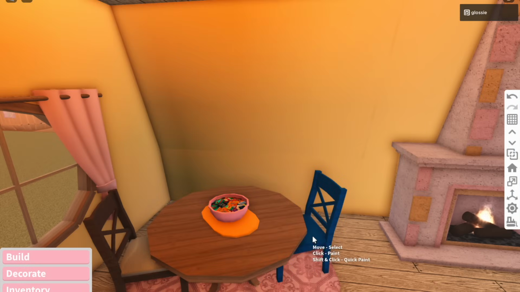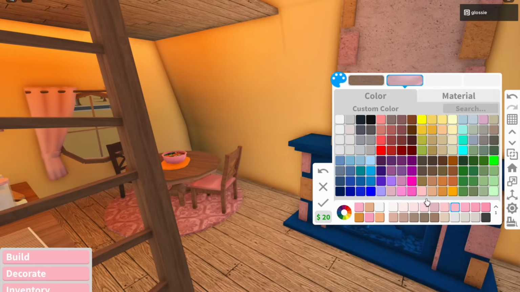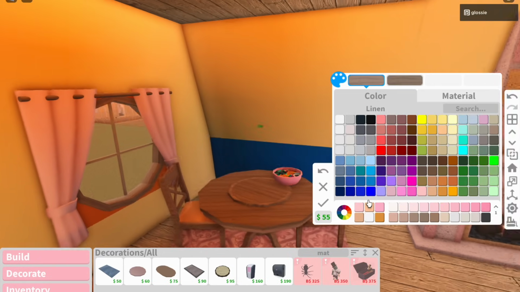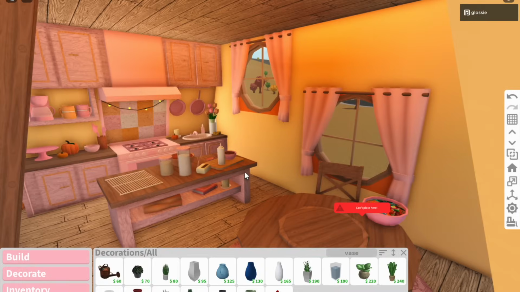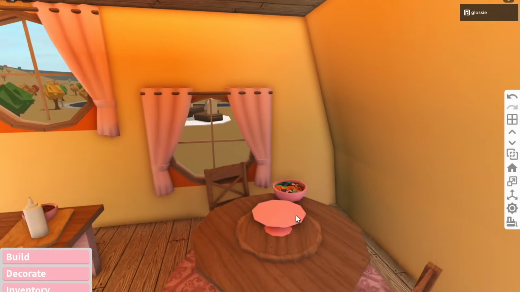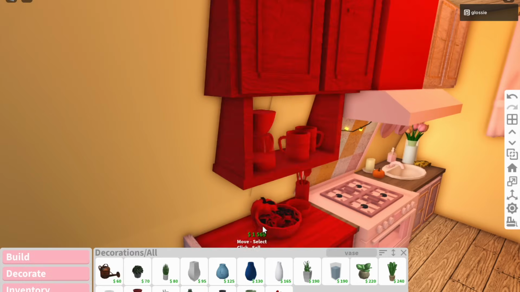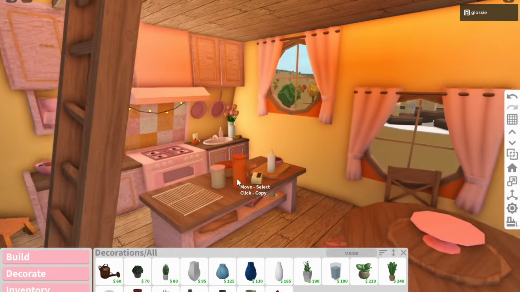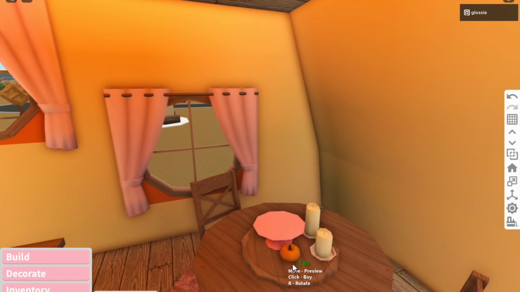So I'm thinking first up, we're gonna color these chairs. So let me just add maybe some orange to these. What we're gonna do is put this log tray in the middle, just to kind of make it look like the table goes up a bit. I was going to put a bowl of candy in the middle, but I don't think that looks very nice. So maybe instead we put the cake stand in the middle, and then we can put a cake on top, and we can get rid of this cake stand and put the candy bowl, just so we do have the candy bowl somewhere. And then I want to add some candles around here, a little pumpkin for more decoration like this.